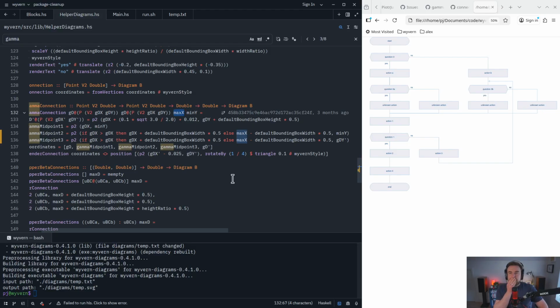Max X. So the max X is for this block. So max X will be here or here. I don't remember. Here probably. We don't have the max X for this guy.